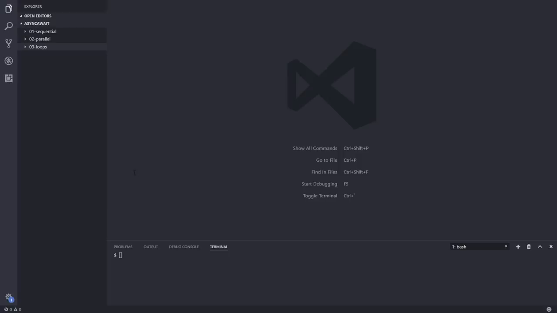Okay, so now let's do a bunch of examples so that you can see all the ins and outs of using async await in your code. What I've done is I've made three different folders over here. First we have sequential, then we have parallel, and then we have loops.